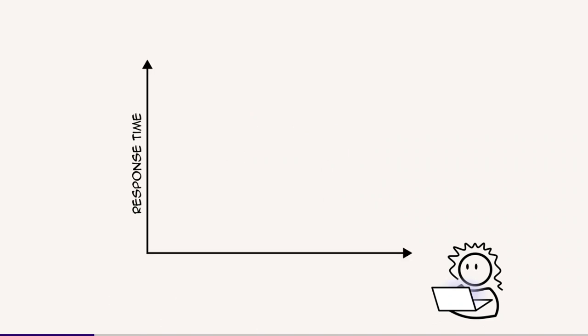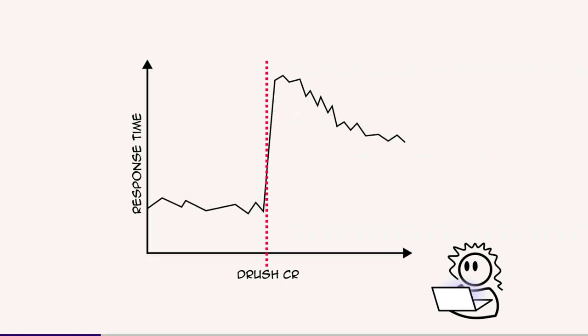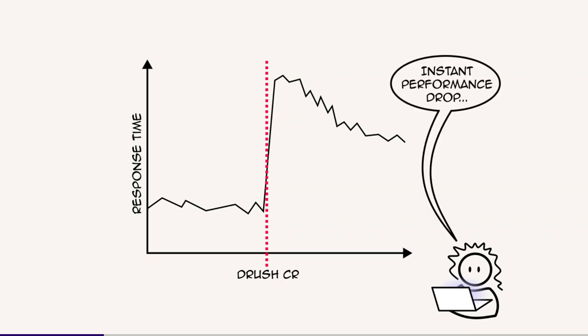What do I mean by that? Well, let's have a diagram. Here we have response time and regular time on a graph. And this is what your site performance looks like. Yeah, that ain't good. You'll notice there's a huge spike right in the middle. And when we go back to the logs, we can correlate it directly with a Drush CR. That's because a Drush CR causes an instant performance drop and a long recovery time because all of the anonymous pages are no longer cached. So every request becomes the first request for someone, has to run the entire Drupal bootstrap and generate the entire page and everything. And then it takes a long time to recover because every other page that is hit by another anonymous user for the first time goes through the same process. This is why you want to be very careful with Drush CR.